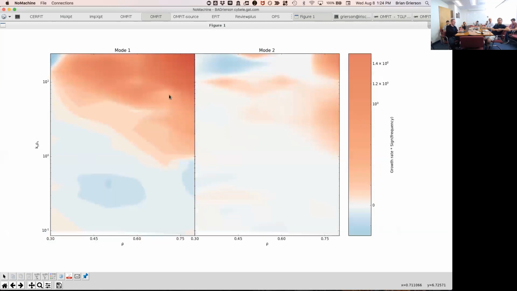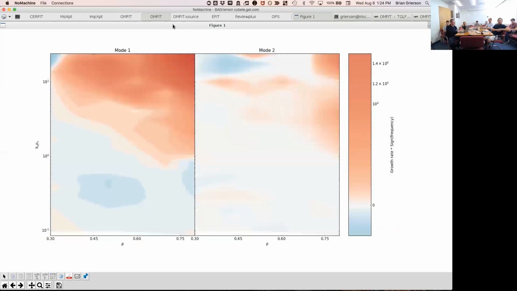And red is in the electron direction, and this is a log scale. So up here, all this red stuff is ETG, electron temperature gradient driven transport. And these are most likely ITG modes, ion temperature gradient driven modes, which makes sense for this plasma, which is a neutral beam heated, ion heated tokamak plasma.